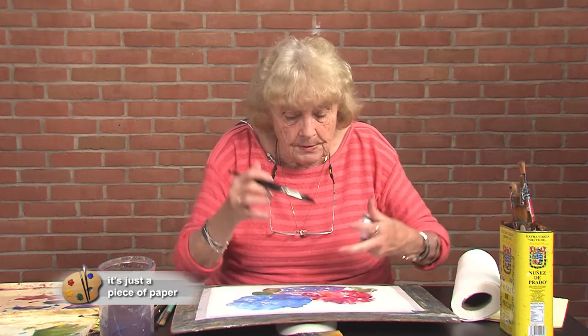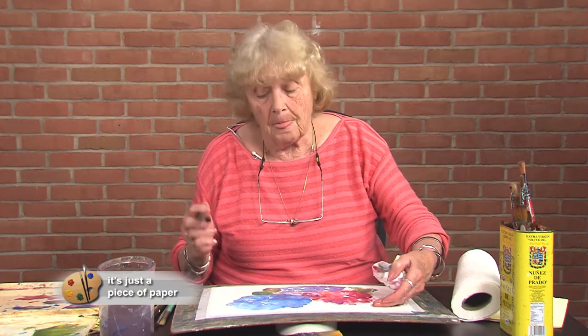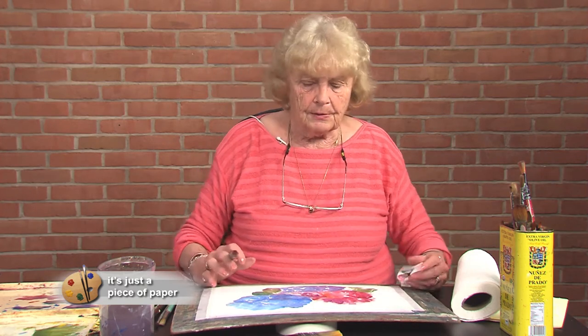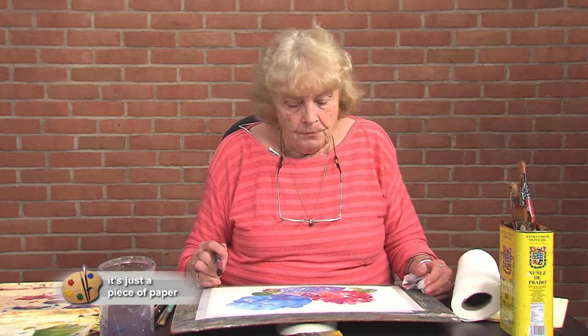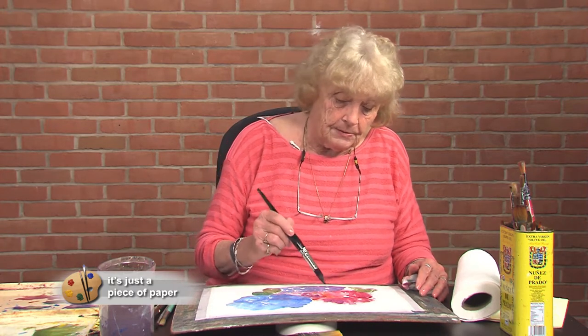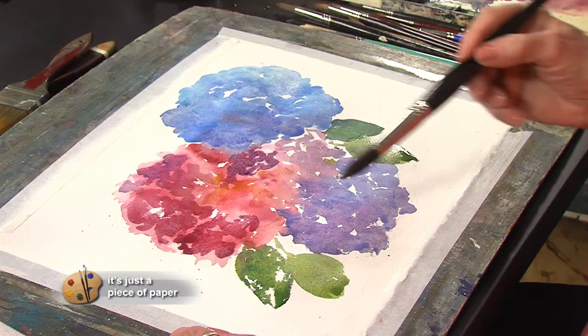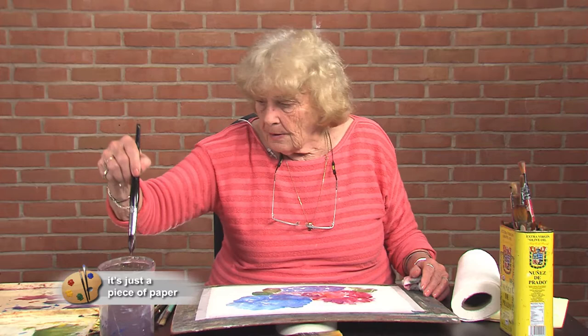When I was doing a hydrangea in oil yesterday, it was a lot like this. One of the backgrounds I used on one of them was pure black. Beautiful, because it popped them right out. But I had this whole thing going, and I thought, try something else. So I used yellow. It was gorgeous. So when in doubt, see that little bit of yellow? That just adds such warmth. That's nice. Oh, dear. I do love painting.